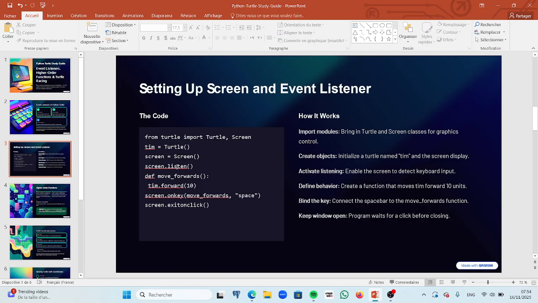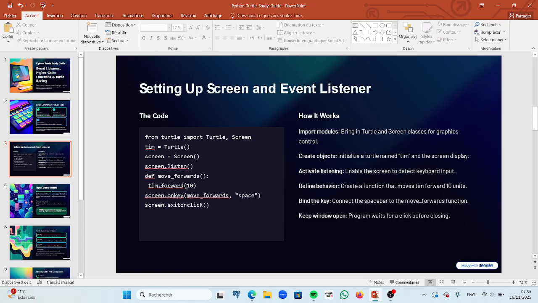This method is located inside this class, and we created its object. Now what we are trying to do, we create a function, in this case move forward, and for example your object should be moved forward 10 pixels.